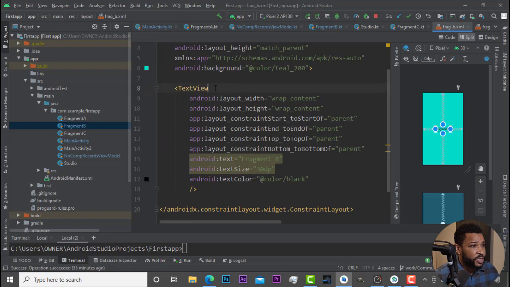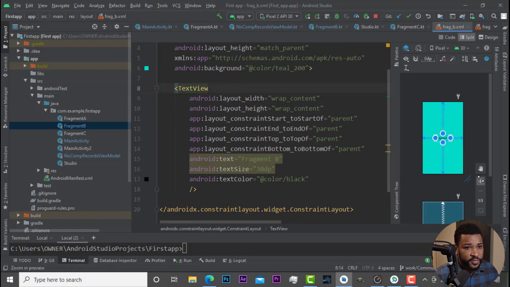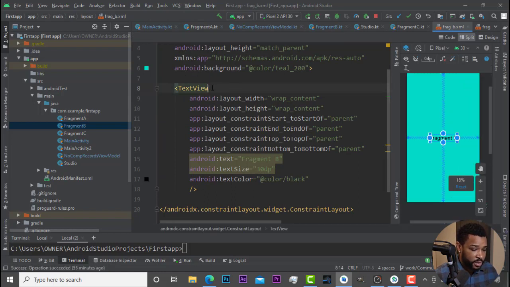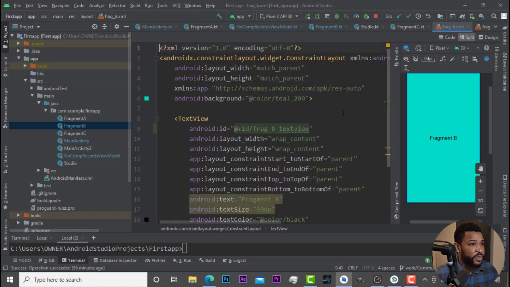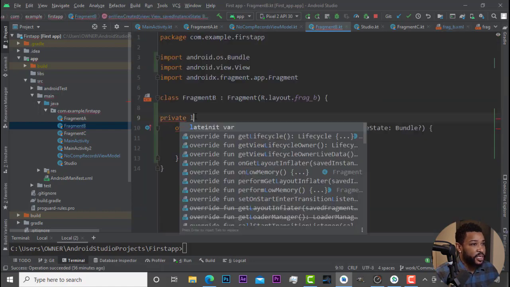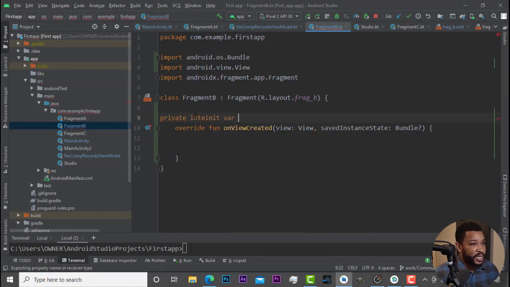Let's give this text view that says fragment B an ID. Text view. All right, just that simple, right? So we're going to head back over to private lateinit.